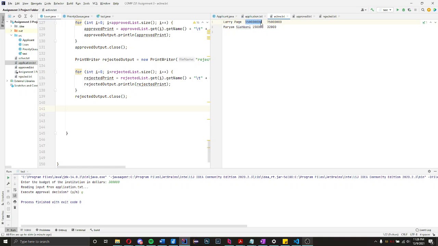Larry's is over the limit, and Miriam was too far down in the queue, and by the time it got there, the budget was already too small, so it didn't get approved. Some gal and guy got approved, 120,000 each, and there's $60,000 left in the budget. And John Smith was rejected because his combined education and years of experience was too small. And yep, that is the whole program.